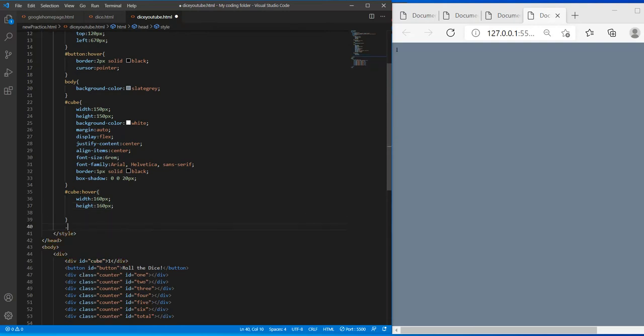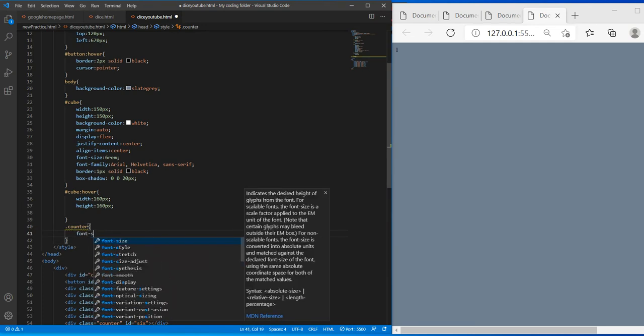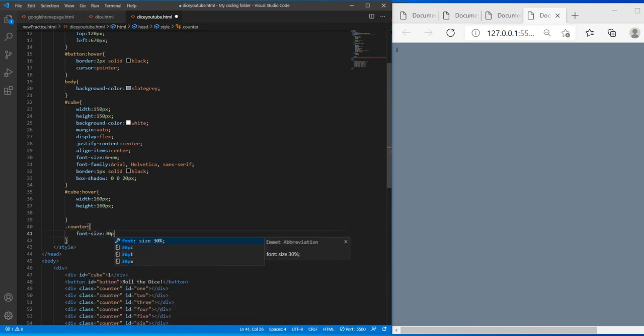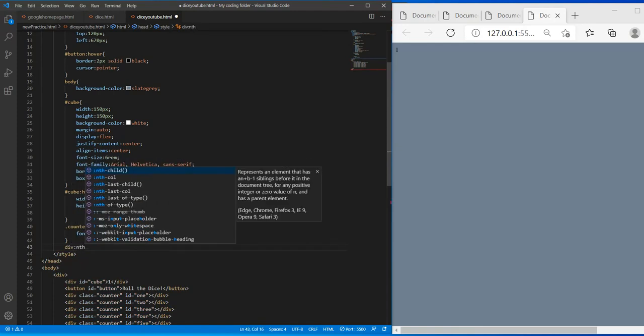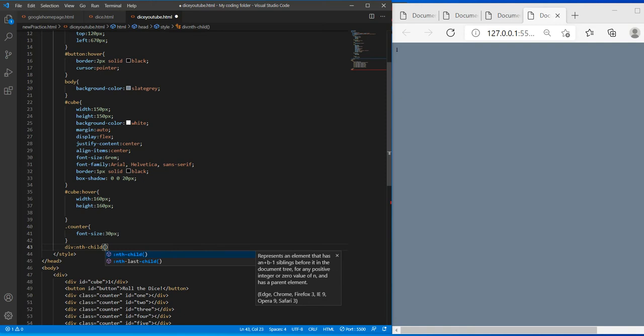Next, I'll just style the counter class, so font size 30 pixels, div nth-child 1.